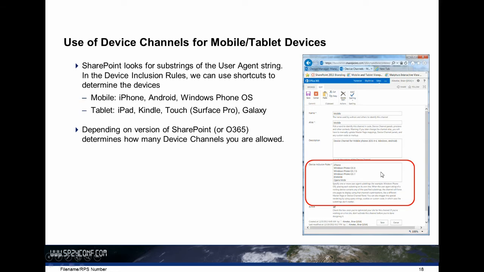So if we go into SharePoint, we can actually see how we can set this up, we can determine what device channels are going to be looking for what type of devices. Now what we did is that we created a mobile and a tablet version. The mobile is going to target the iPhone, the Android, the Windows Phone, and the tablet, iPad, Kindle, etc.